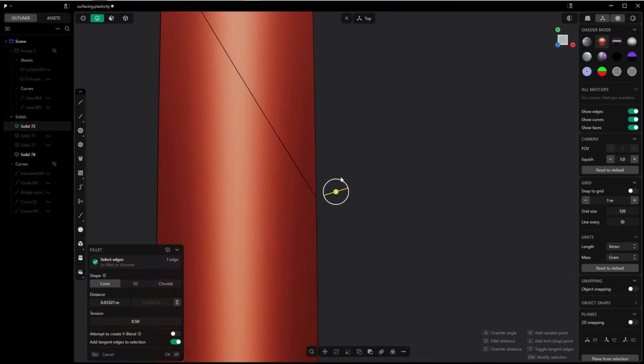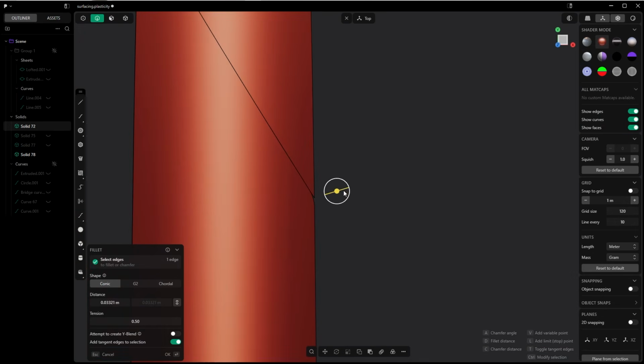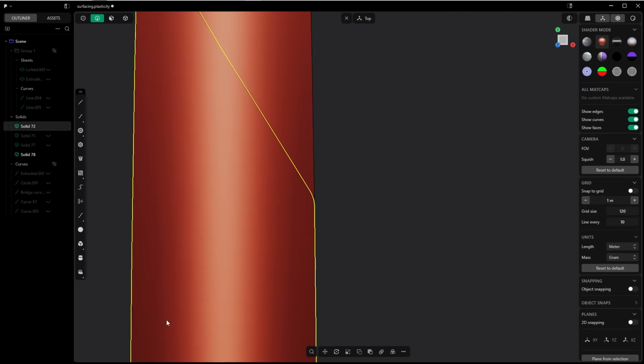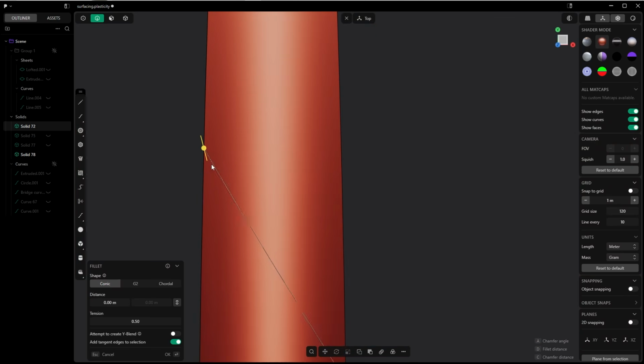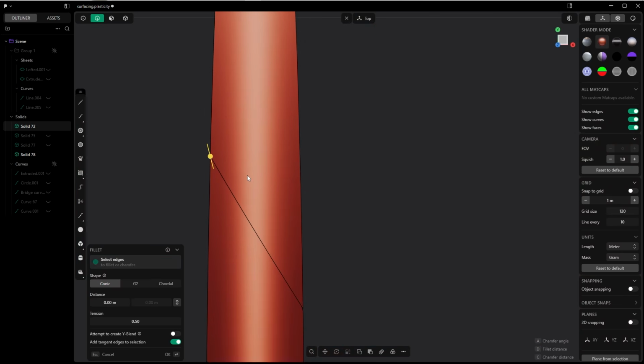And for being able to see the fillet, I look from the top view. And now I can either drag on this handle, or I can type in the distance field here in the context menu, and I go with 0.03. That's okay. Okay, now again I select this edge. I don't know which one it is, but that doesn't matter in this case.